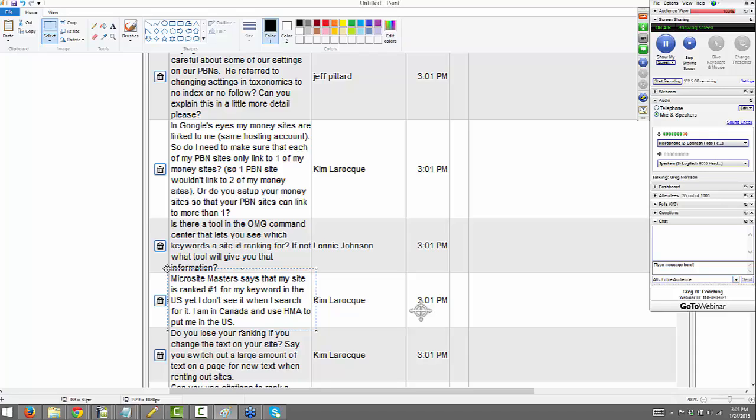But I would go by what you're seeing, especially if you're searching from the U.S. Because if you see it, you see it. What I usually do is check on my desktop and my phone. That way you can back it up and make sure it's there with your phone as well. But yeah, I have noticed a little bit of differences with them as well. So I'm experiencing the same thing right now, Kim.